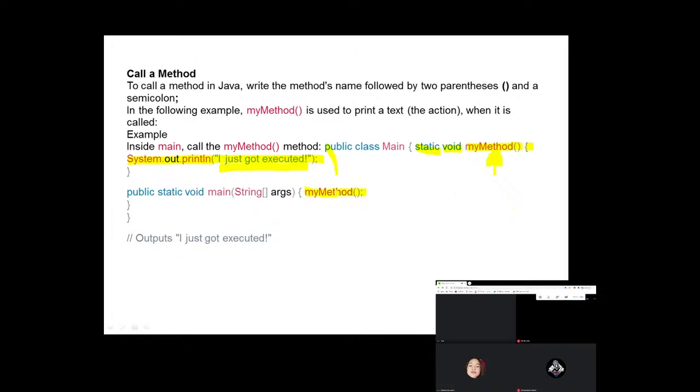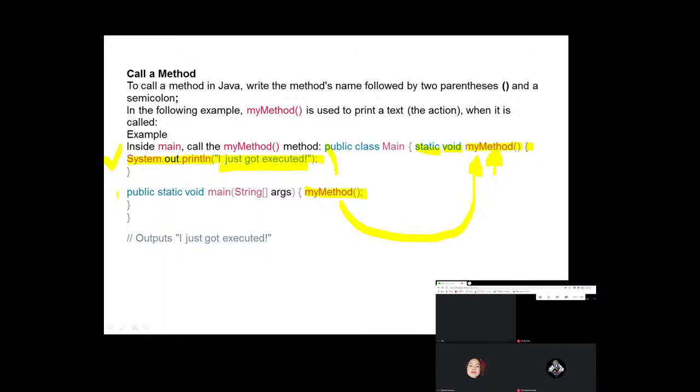Mao ni siya ang mo-execute sa inyong method, diri mura siya og gitawag niya ang inyong myMethod. So pag call niya, pagtawag niya kang myMethod, kini ang iyahang iran: System.out.println("I just got executed").